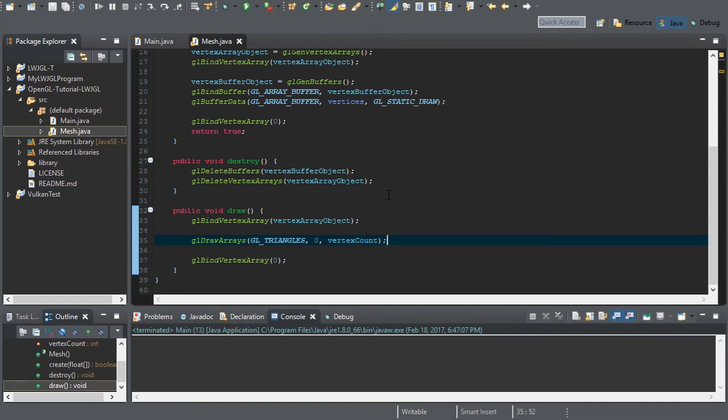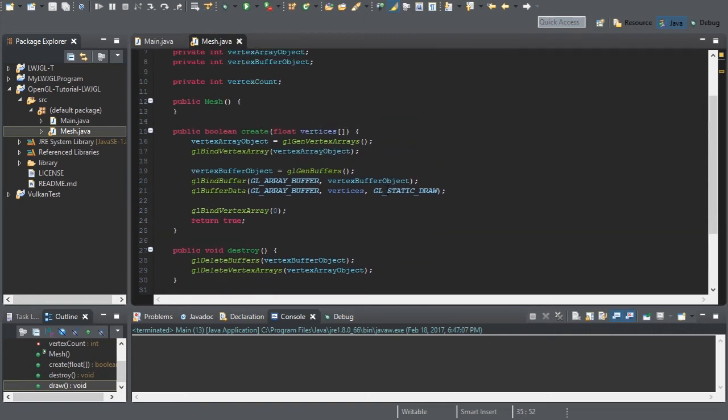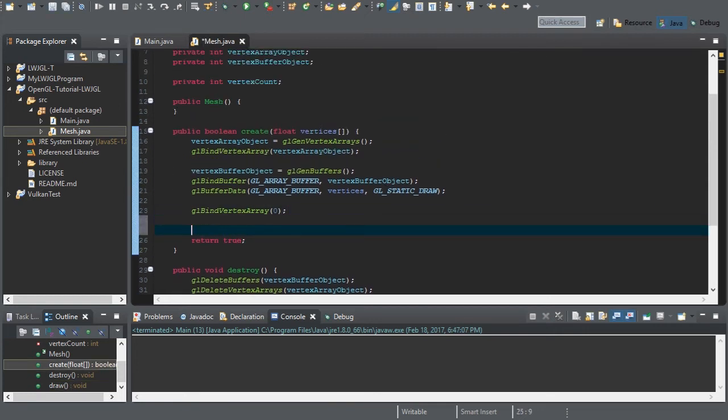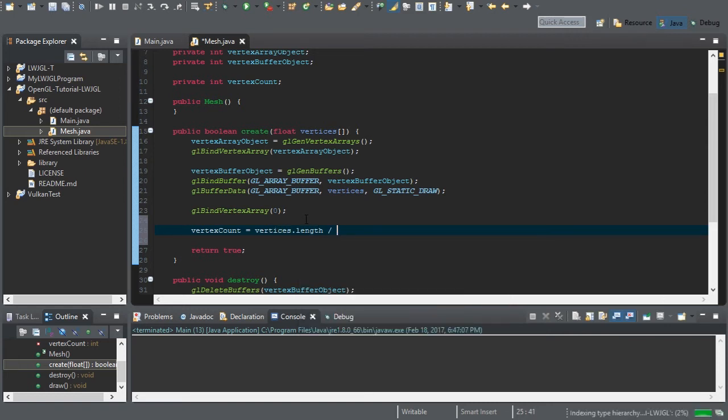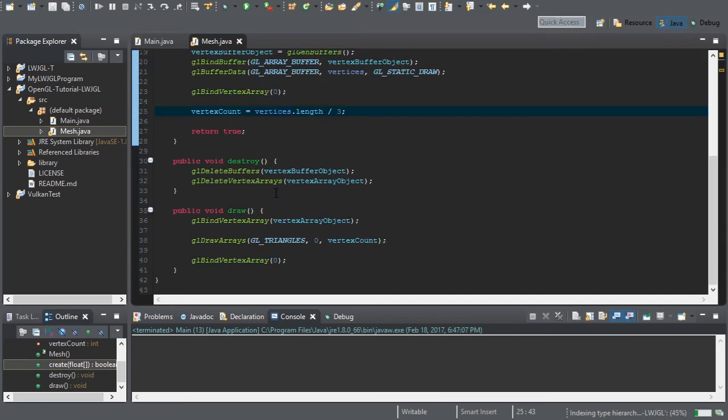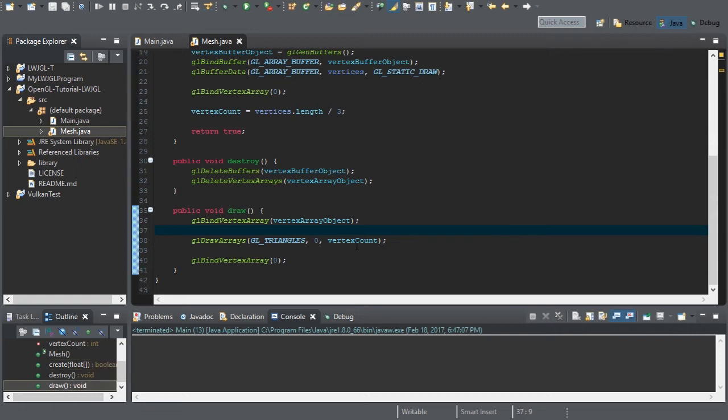Now, it's not going to draw because we're not setting vertex count. So in the create, we're going to set our vertex count to vertices.length divided by 3. Now, it's still not going to draw. We're missing a couple more calls, both in the draw and the creation. So let's get started with the draw part.